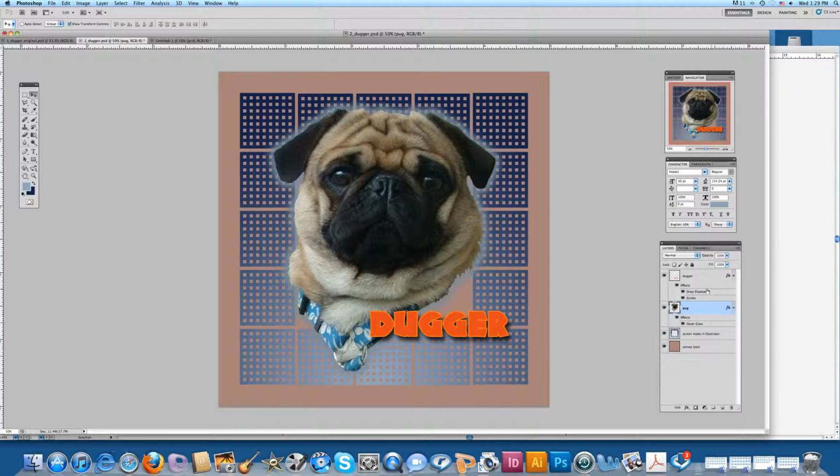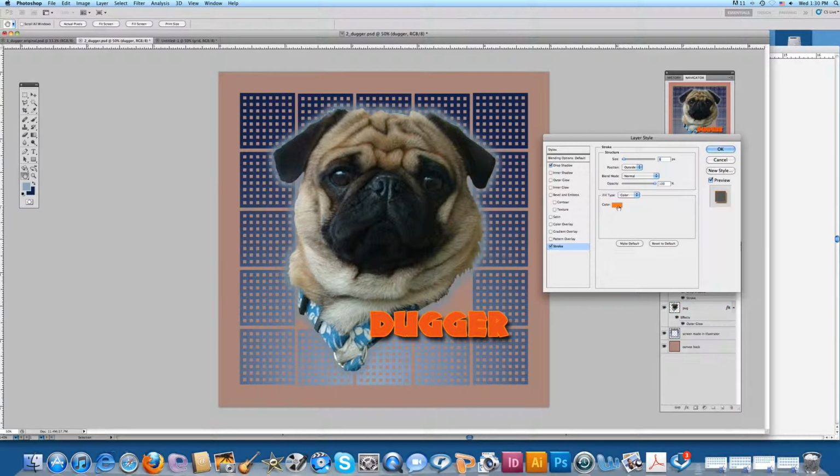But he is an orange letters that I pulled out of a font that's on my computer, and you would have fonts on your computer to make this, maybe not this font, but you could use a font. I made it orange. I put a drop shadow on it, and I pushed it away a little further so there'd be some depth and dimension there. And then I put this stroke on it, not the outer glow, but the stroke, that last one down here, this stroke. And this stroke, if I click on that and show you that, I made the color orange. I picked out an orange that went with a reddish orange. And I have it here, the size is about 6 points. Don't get it too wide or it gets kind of out of hand.